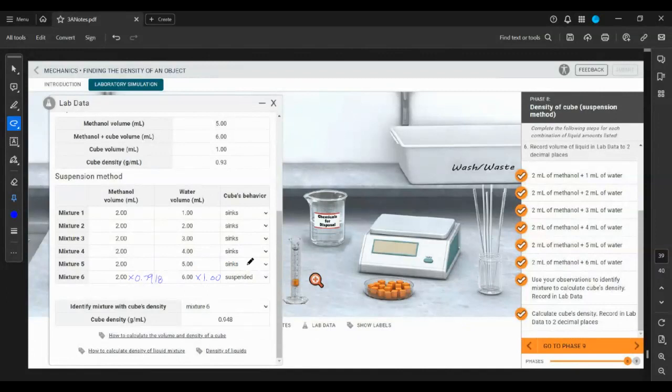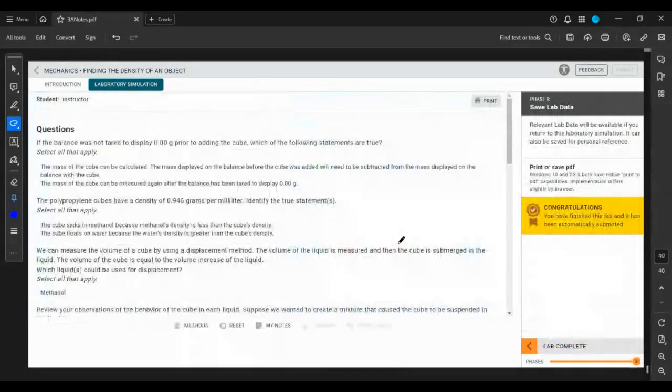So what we're doing is we're working back here so we can find the total mass of our stuff. And we're going to divide by our total amount of fluid, which is 8 milliliters. And that's how we find grams per milliliter. So 2 times this number, plus 6, because that's multiplied by 1, will give us some value. I'm not going to tell you what that is because I want to leave some work for you to finish. Then once you have that value, you're going to divide by 8, right? And then you're going to have grams from these calculations, milliliters from the 8 milliliters total, and there's your grams per milliliter. And then that's it.